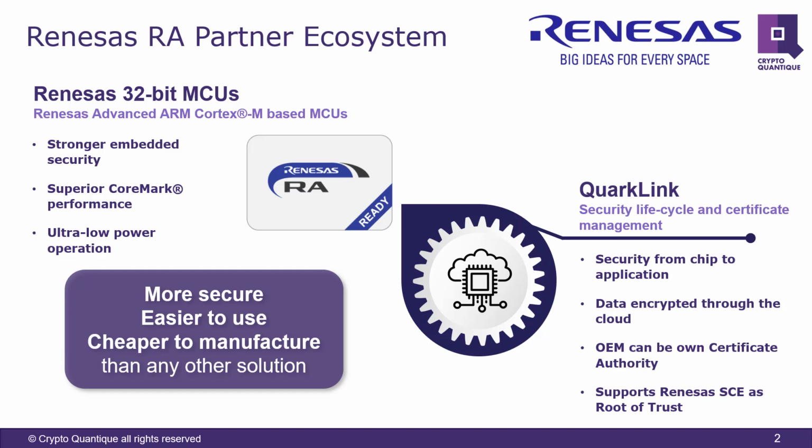Let's have a look at the two products that we're going to showcase today. Firstly, there's the Renesas RA microcontroller family. These are based on an ARM Cortex-M core. These microcontrollers provide you with stronger embedded security through the use of their secure cryptographic engine. They have superior CoreMark performance and ultra-low power operation, which is what we've come to expect from Renesas microcontrollers.